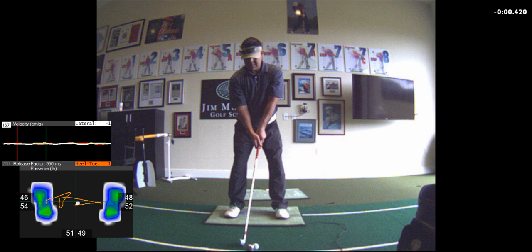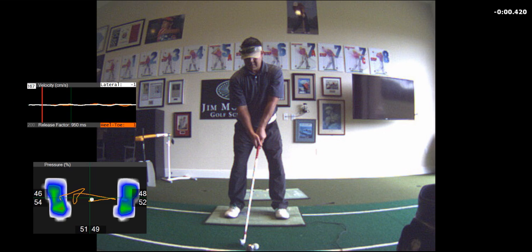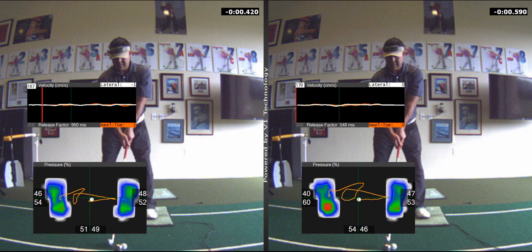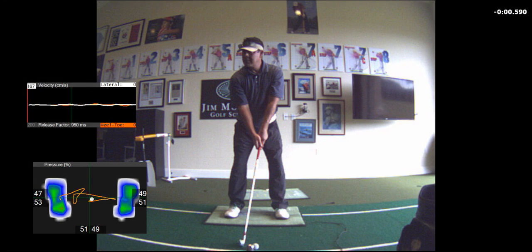So what we're going to do here is show you how to use V1. First of all, you can move the velocity chart, you can move the COP trace wherever you want. You can split the screen and compare it to another shot, and that's another one of his traces. Okay, we're going to go back to the single trace, and back to the recent slide. This is the one we want to show you.